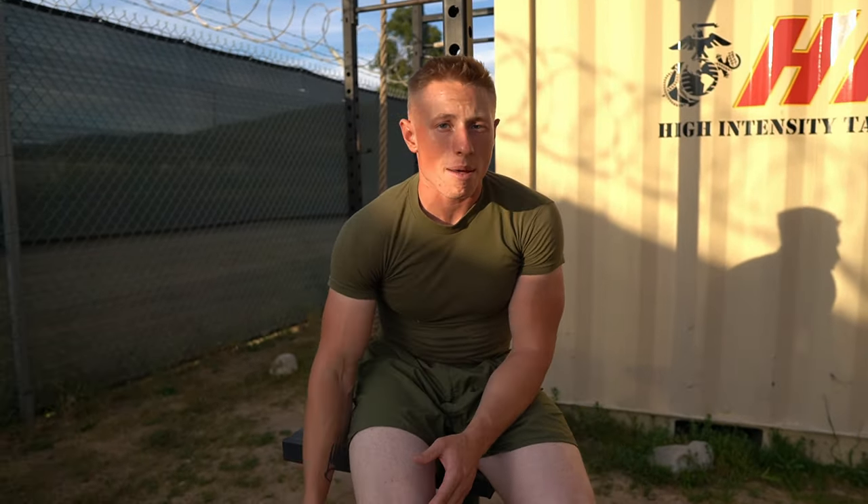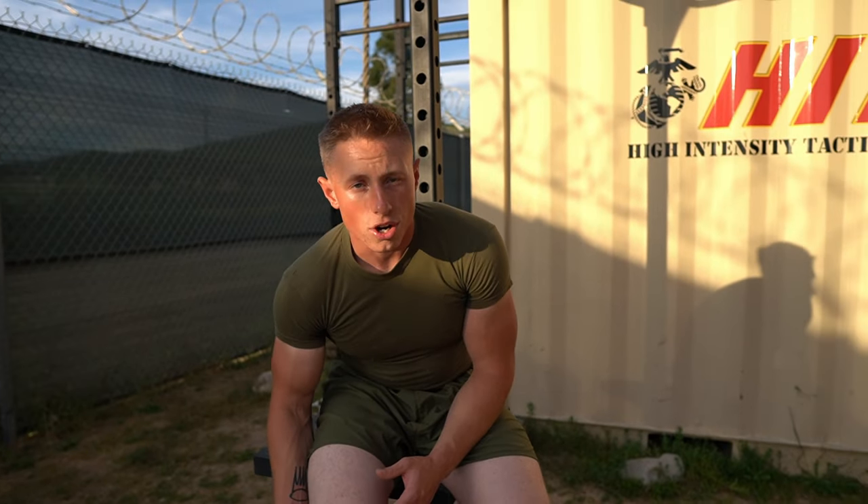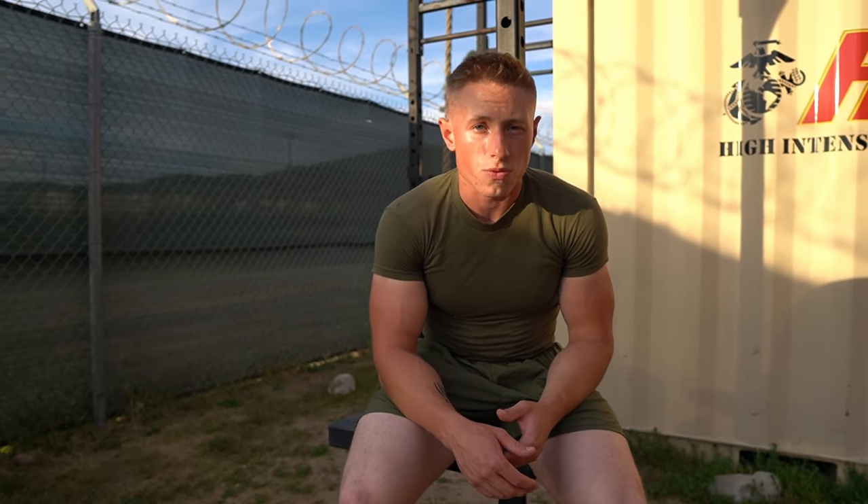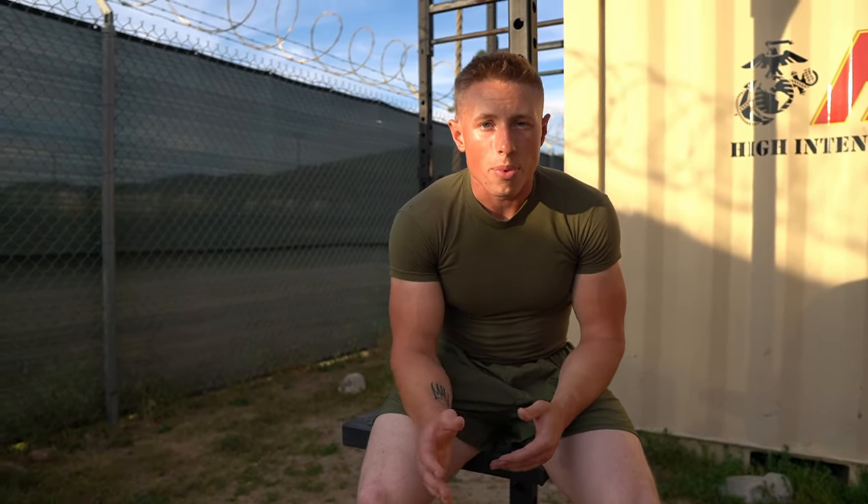Your overall endurance cap will really increase with interval training. A big mistake people make in the PFT is going all-out from the start and getting gassed early. I go very slow at the beginning, let everyone pass me, then make it my goal to pass everyone during the race — because they gas themselves out early. You also need to really warm up your body and push hard once you hit the halfway point. For hydration, make sure you're getting potassium and sodium and drinking lots of water 24 to 48 hours before. Eat complex carbs beforehand to sustain energy throughout the run.